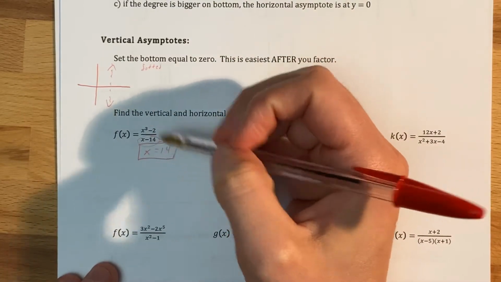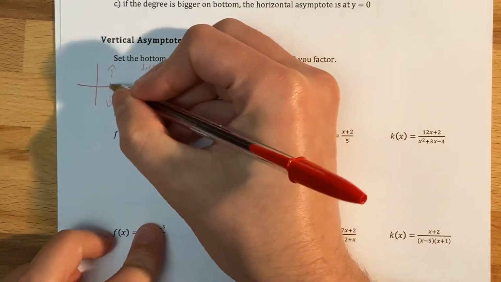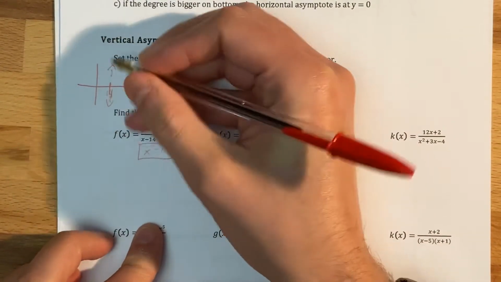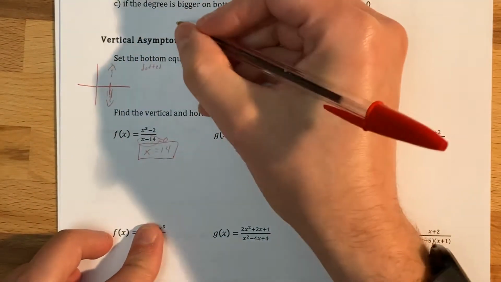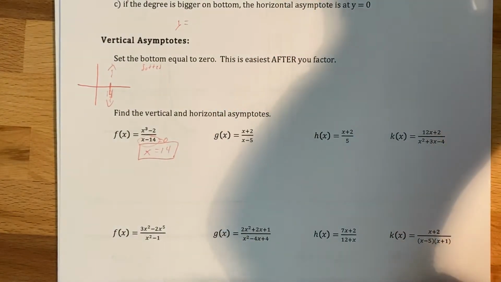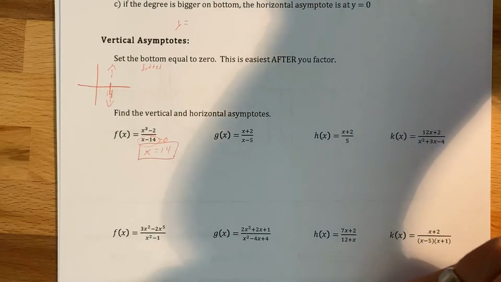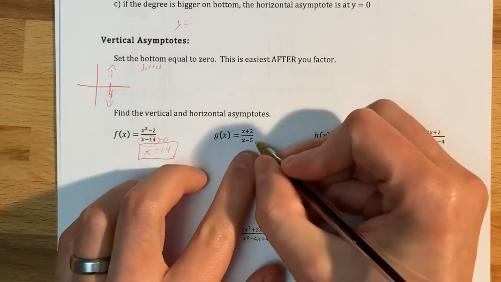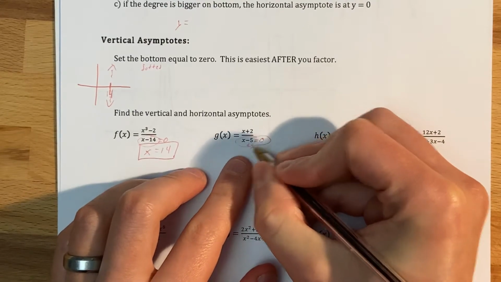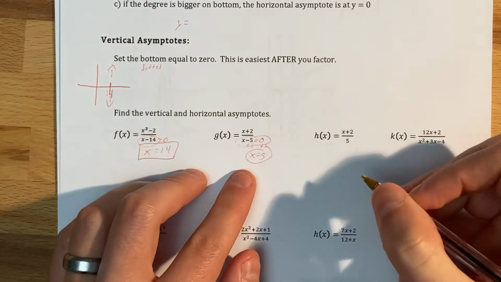But if you're finding it, you just set the bottom equal to 0, you get a number, and the equation of a line is always x equals. Because like if x equals 14 right here, the equation of the line is x equals 14. For horizontal, it's going to be y equals something. y equals a constant means it'll just be a horizontal line. But if x equals a number, it makes it a vertical line. So same thing here. If I set the bottom equal to 0, I would add 5 to both sides and get x equals 5. And that's it for vertical.